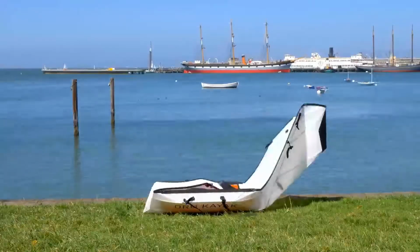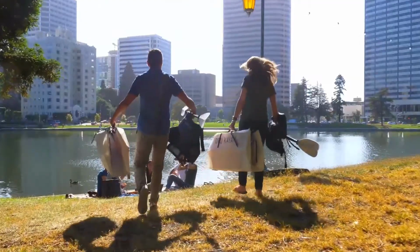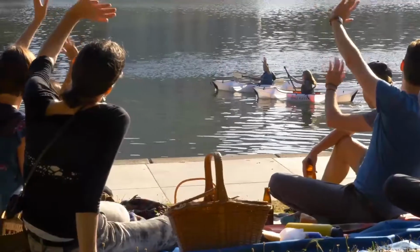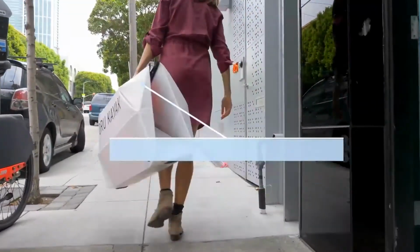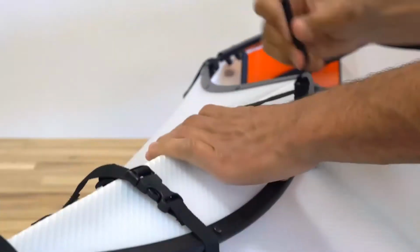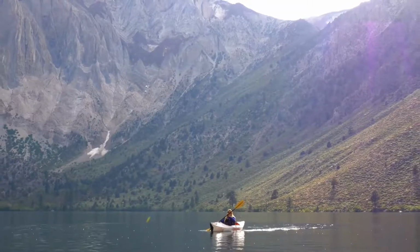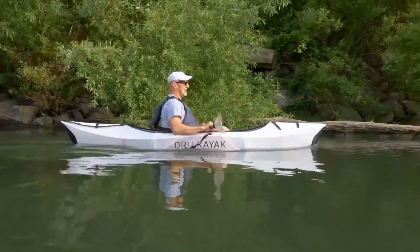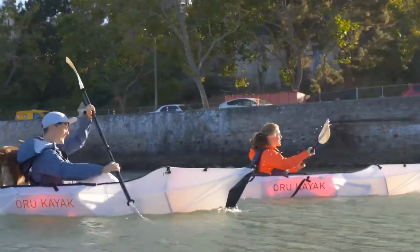We believe in a world with more spontaneous adventure, the freedom to get outside and hit the water anytime, anywhere. We think your kayak should be this portable and super light. Did we mention easy to assemble? And wherever you paddle, it should feel like this. The Inlet is our easiest and most beginner-friendly boat, but it's not just some floaty toy. It's sleek, solid, and handles great in the water.